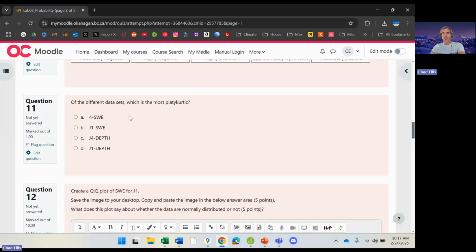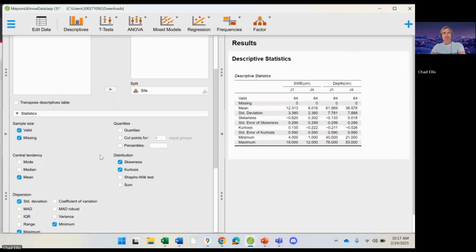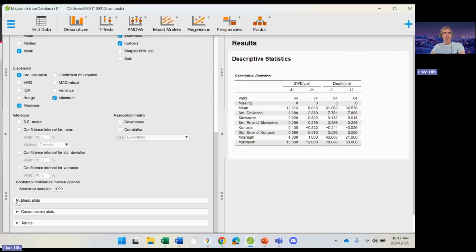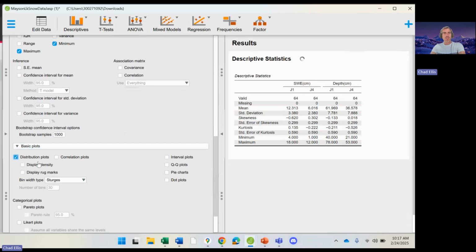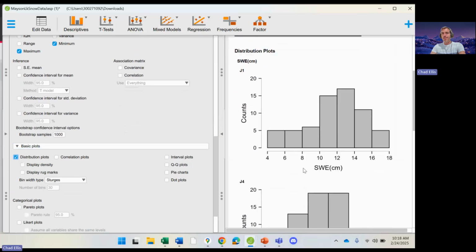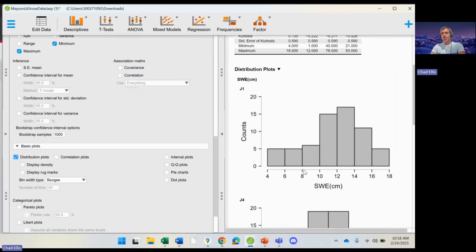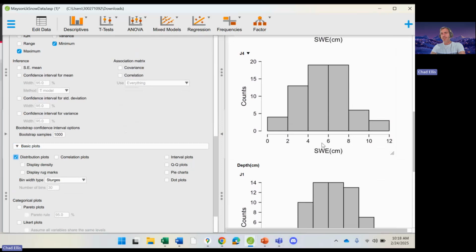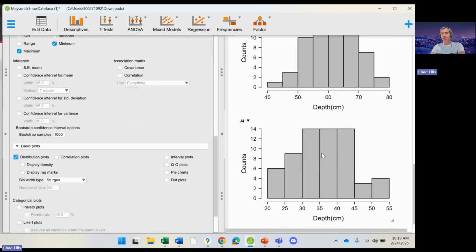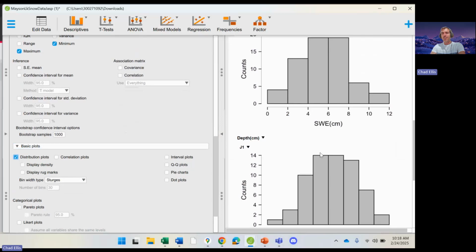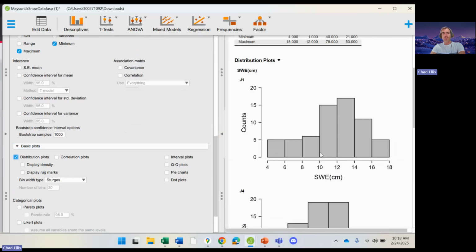And then you can also visualize our data. So I can go down here and I can do some basic plots, some distribution plots to see how my data is distributed. So I click the distribution plots. It takes a couple seconds for it to upload. So I basically have a histogram here, so I can tell just visually whether I have a skewed data set for each of those sites and variables, or whether it's platykurtic or leptokurtic. Remember, platykurtic is the really flat distribution. Leptokurtic is a very pointed distribution.